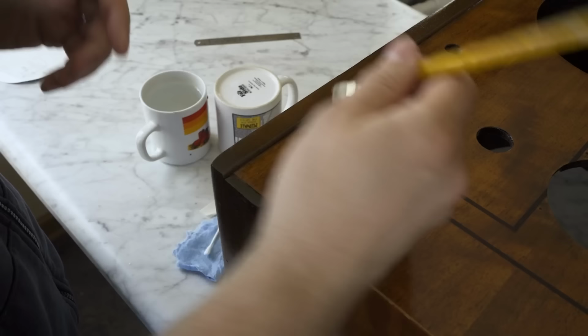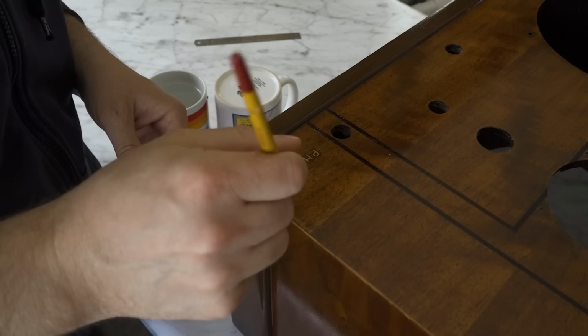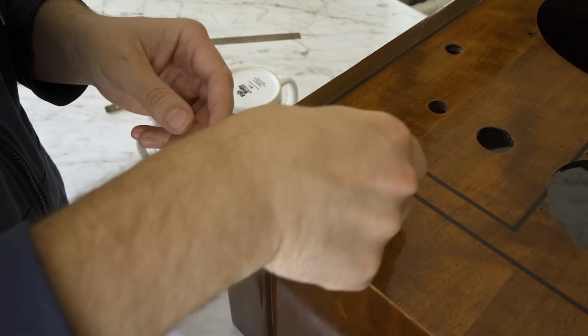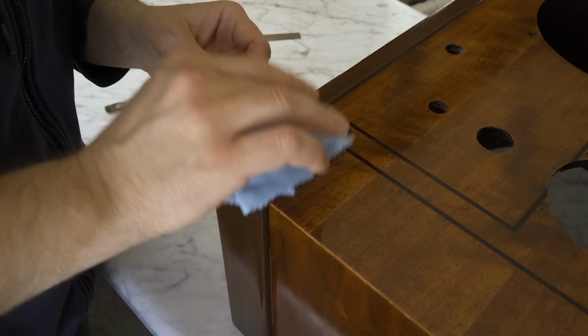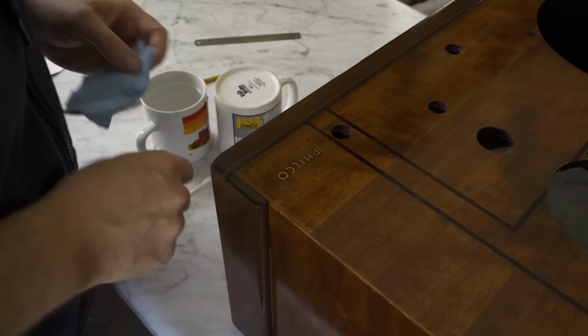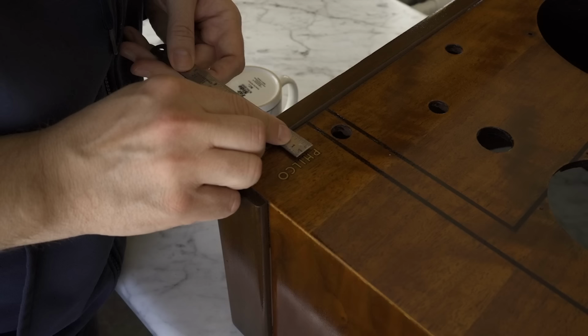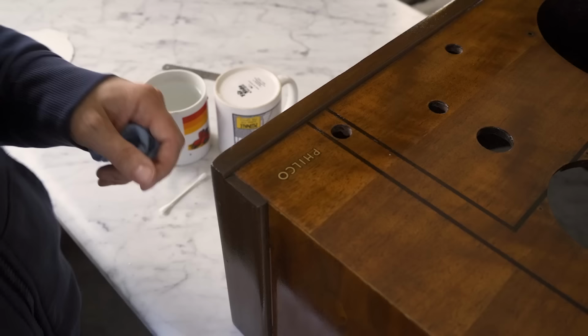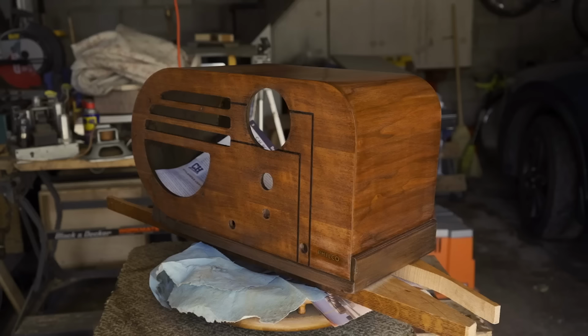And now just try to get it gently pressed down and get the water out from underneath it. And pick up the excess water. No, no. Almost ruined it there. Okay, so that's not a good idea. Let me make sure it's still in the correct spot. Okay, I think I should leave it as it is. That is good enough. Gotta let that dry now. Well, I'm finally ready to start spraying the final lacquer top coat.